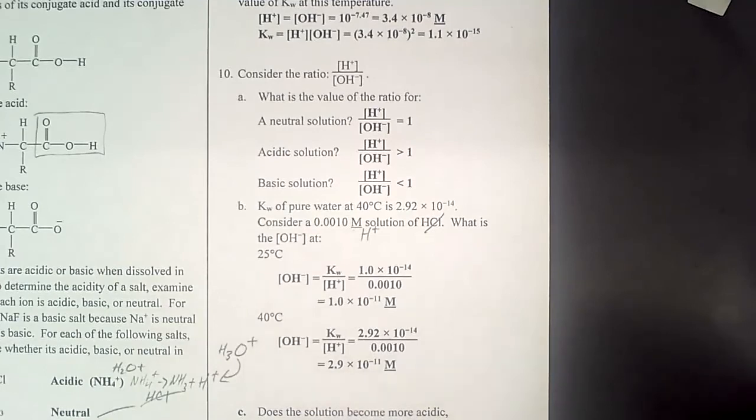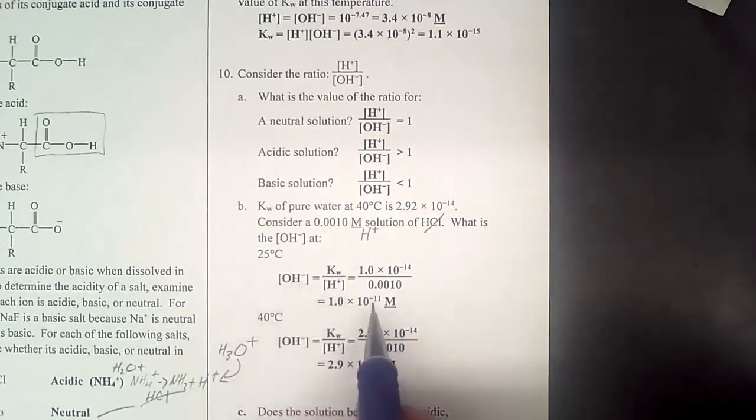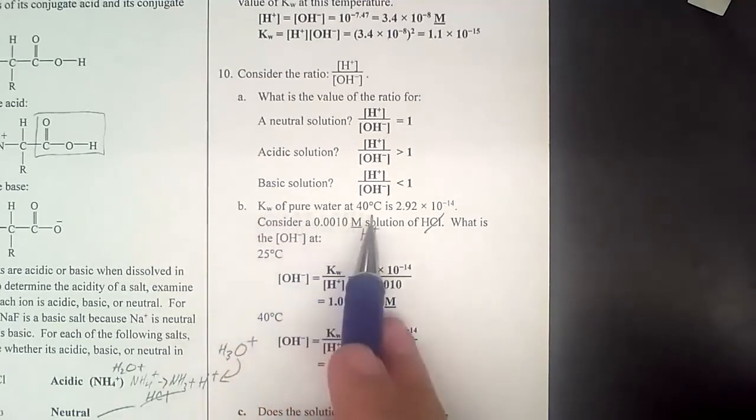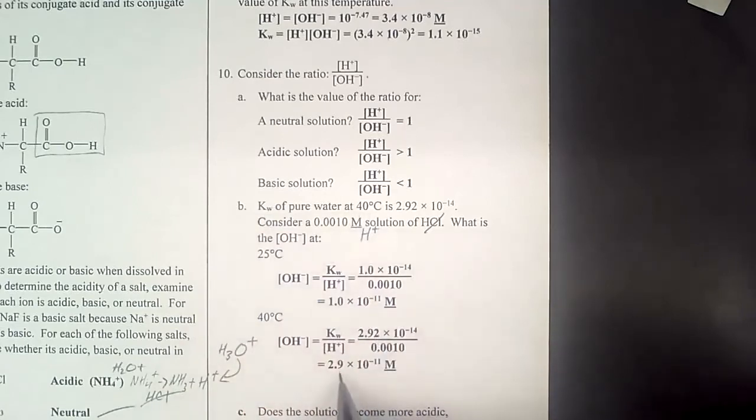So C asks, has this become more or less acidic or remained unchanged? Well, the OH molarity went up by over double, which admittedly on these scales is not that much because we're used to dealing in things like it went up by a factor of 10,000 or something. So double, honestly, you could hardly even tell, but it did change. It did get bigger just from the temperature rising, right?